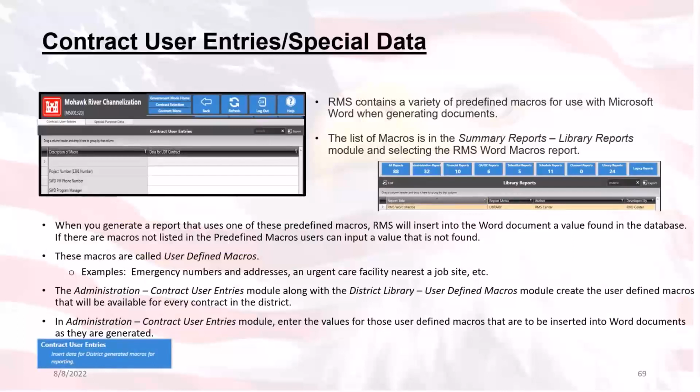All right, moving on, we now have the contractor user entries module. This module is for the word templates where, let's say for instance, you have a certain person's name that is always going to be entered on a given contract or contracts in a given document. And if so, this is where you would select that field to enter that data. Other functions here can be found in our YouTube tutorials and are reviewed in our advanced training sessions.